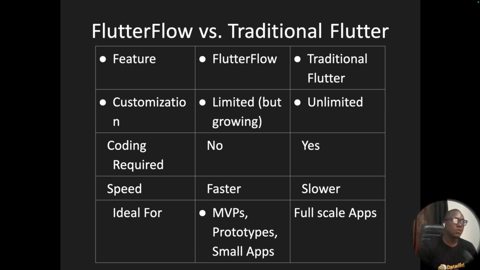So for speed, FlutterFlow is very fast. The traditional Flutter is much slower. You debug, you find regression bugs, you fix, you go back there again, you debug again. So the cycle might be chaotic, hellish, and endless. But with FlutterFlow, everything is done for you, and the debugging process is very smooth, except if you're writing custom code and custom actions. But if you're not doing that, FlutterFlow helps you with pretty much everything.